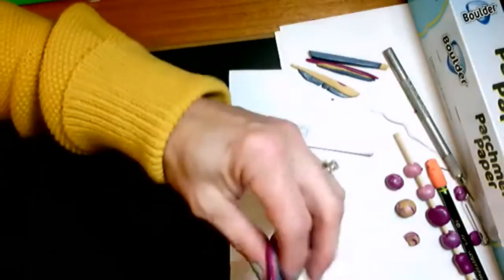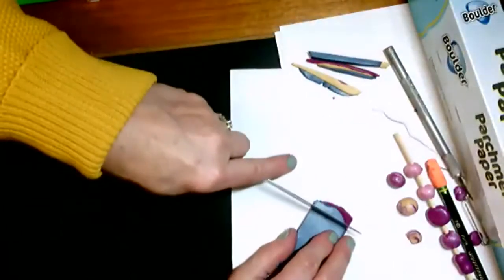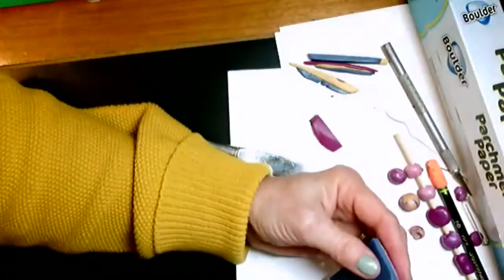This also reminds me, it's one of the things I like making for Thanksgiving. It's the layered Jell-O. My family loves it. And that's what this reminds me of. I'll be making that for Thanksgiving.